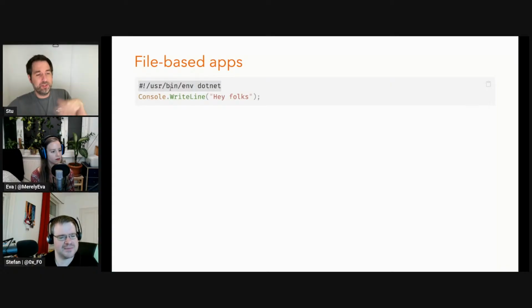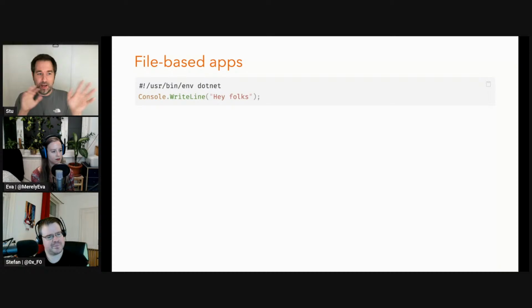And then again, this is a shell thing. The shell will then run this top line minus the hash bang. It will then pass the path of the current file as an argument, and then any other argument as the rest of the arguments. So this is how it works. This is also why you saw in Damien's example, it said .NET run. That actually interferes with the shebang thing, because if you have two arguments, I can't quite explain it. All I can say is it doesn't quite work with the whole shebang.